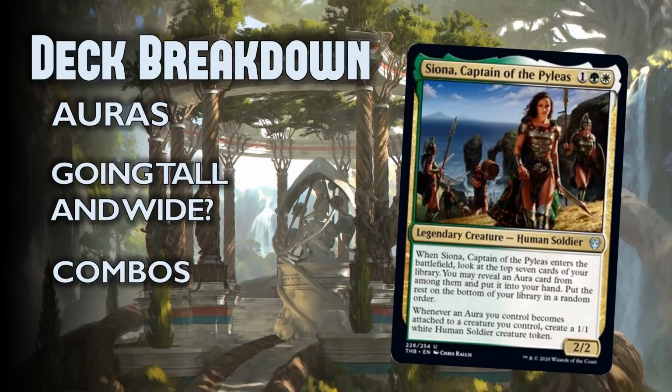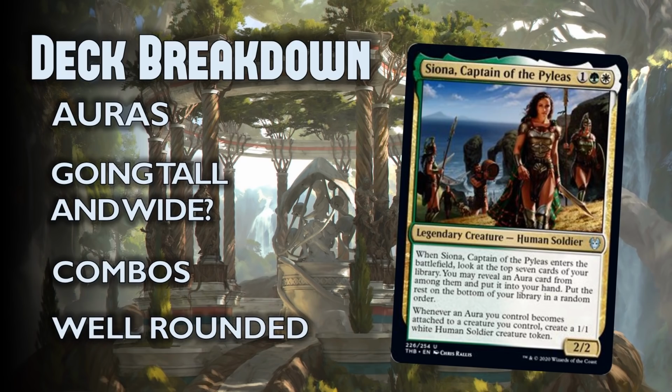And finally, one of the last things I like about auras is how well-rounded they are. I particularly like the mana ramp that comes in auras, and so I want to explore that with you as well. The first thing I want you to look at is this combo. Let's get it out of the way early.